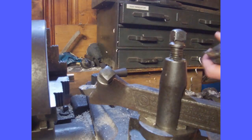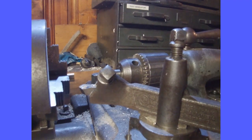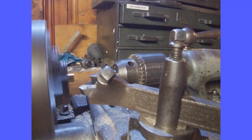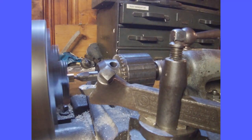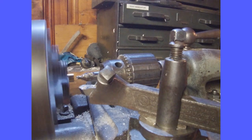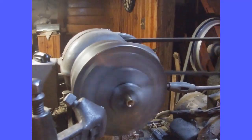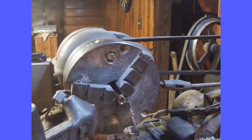The next thing I'm going to do is take a center drill on my drill chuck and center drill a hole. Take that in pretty deep. So yeah, I center drilled that so it has a good solid chamfer.